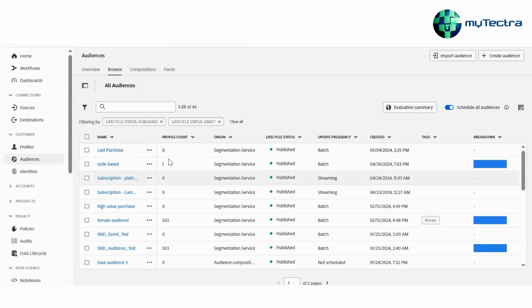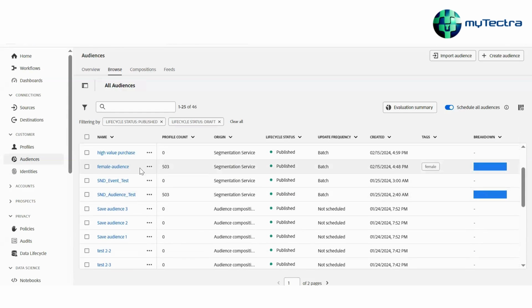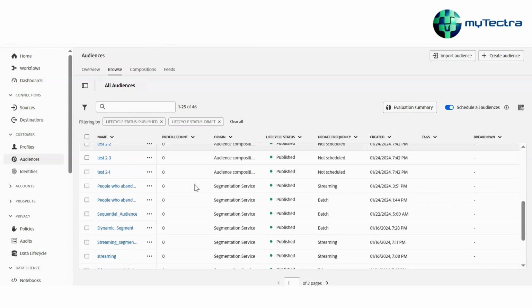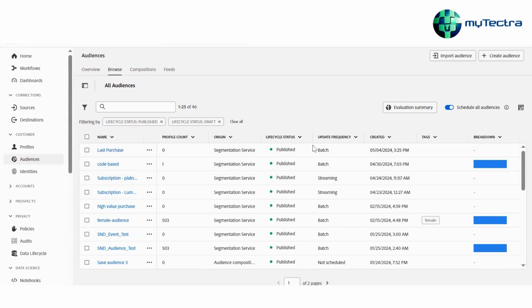It will give you the profile count. What is the profile count? This testing sandbox doesn't have much, but here you can see 503 profiles are qualified for this. It explains clearly what exactly these things are.